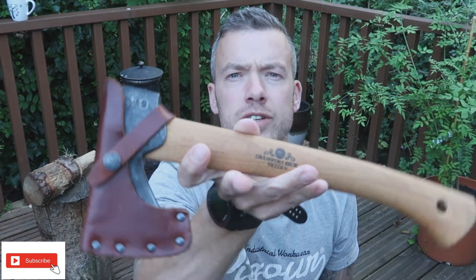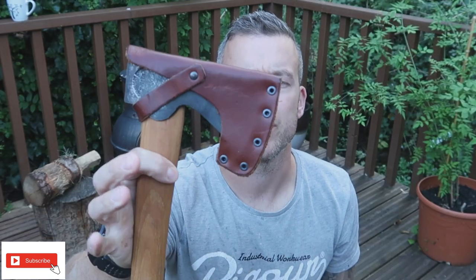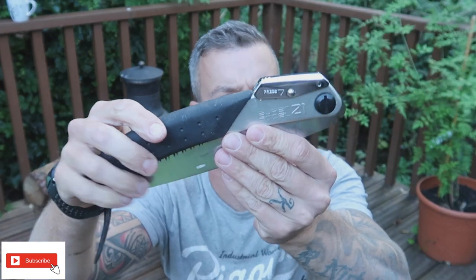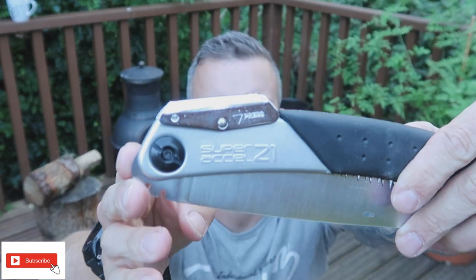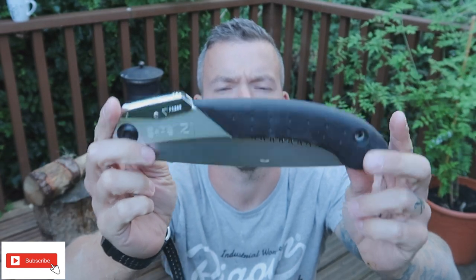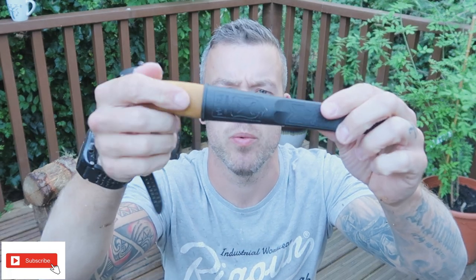This is the wildlife hatchet, which I do most of my carving with. It's decent, great force, awesome bits of steel. My Silky saw, this is the Super Accel 21, so I'm guessing it's 21 inches, just slightly longer than the Pocket Boy. The Mora 106 carving knife.